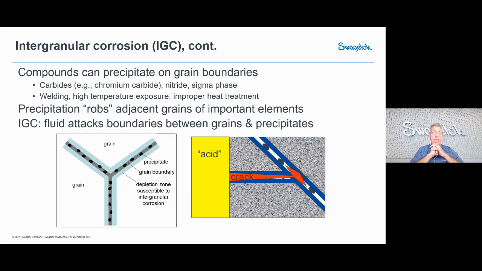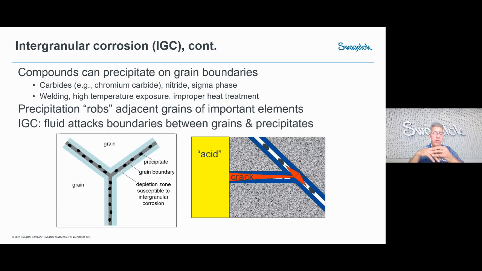Another form of localized corrosion is intergranular attack. We talked a little earlier in the intro about how you can chemically attack grain boundaries preferentially and therefore expose them in a microstructure. Well, if you're not careful, depending on the environment, the grain boundaries can be a source for very rapid attack because in some way the chemistry adjacent to them has been changed and altered and is now poorly resistant to that chemical.